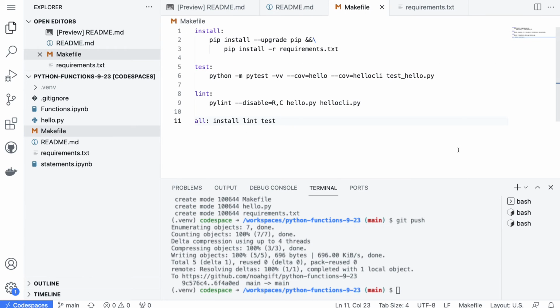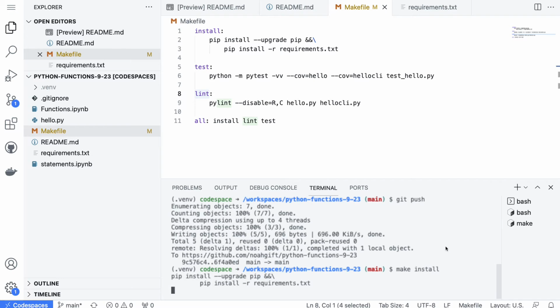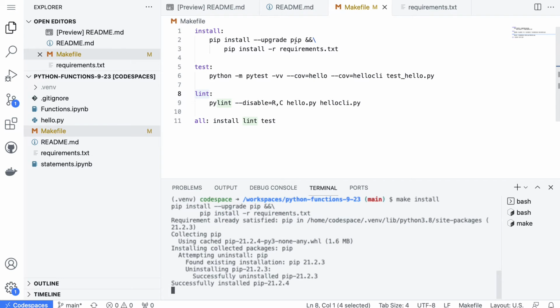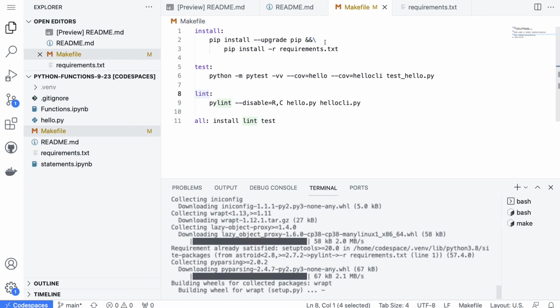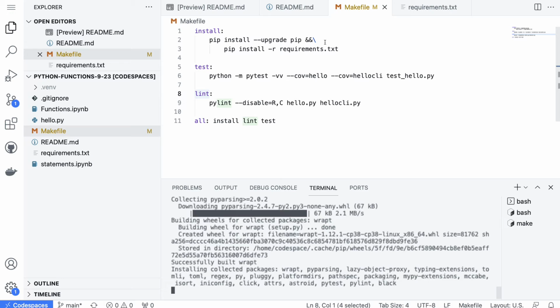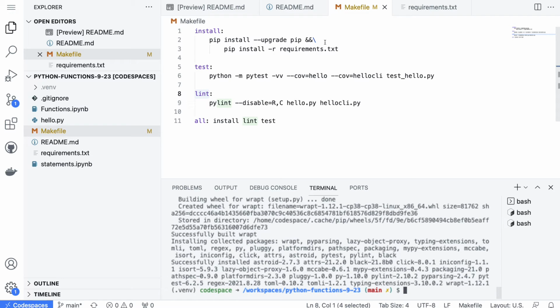There we go. And so why do I do a makefile? To me, this is a really fundamental part of software engineering: you put a series of steps together, right? Install, test, lint. These are typical. So I can just say, for example, make install, and it will go through and upgrade the Python packaging tool if it needs to be upgraded, and it will install the software that I need. And then it's pretty easy to start playing around with my code.